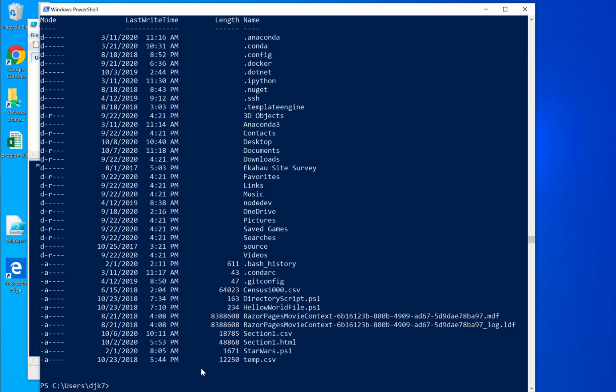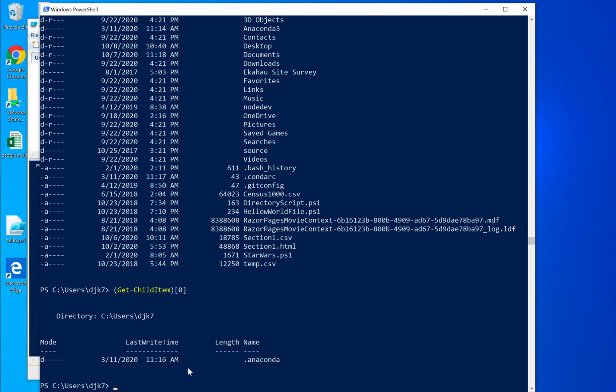One way we can do that, for example, we could pull off the first item that's returned from the list and nothing else, is by, well, let me just type what I had before, and then I'm going to wrap it with some parentheses. This is sort of like saying, give me the variable back that's returned from that command. And then I'm going to treat it as an array, which it is, and say, give me the first item. So give me the first item off of that array that gets returned. And with that, I get just the first item. So that's awesome.